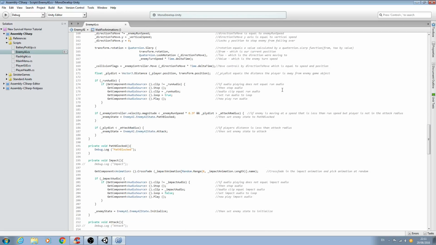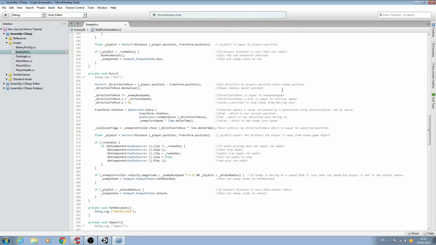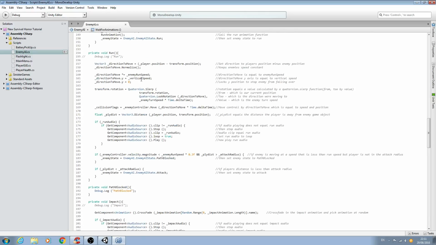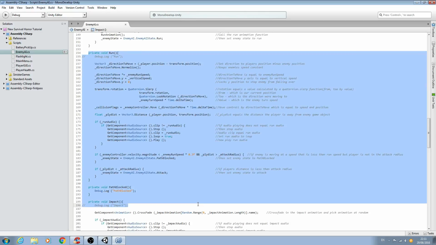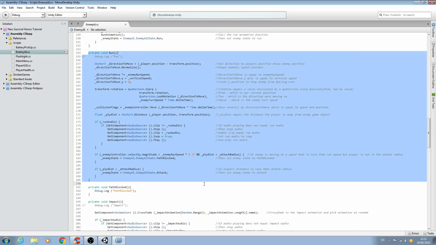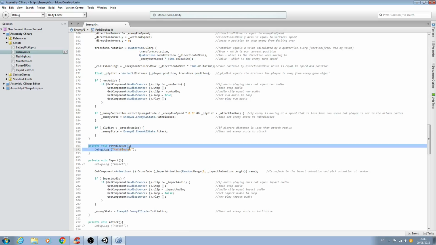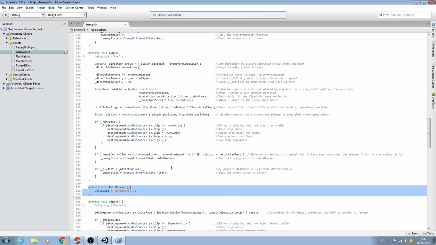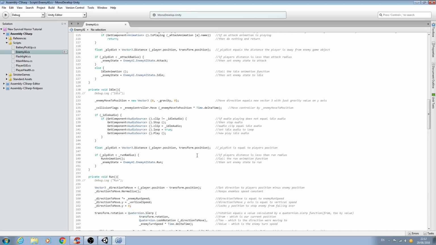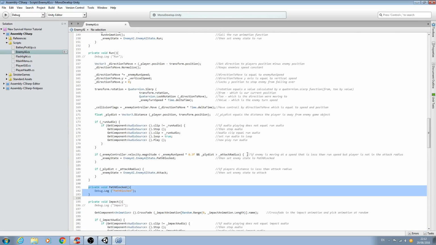And I think we'll leave it here, and we'll probably get 1 or 2 more updates. We need to make some changes to the run block, and of course we need to fill out the path blocked function. We may get them done in one video, it may cross over into 2, but those are next up.